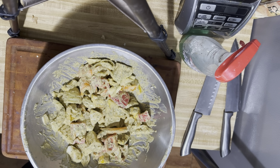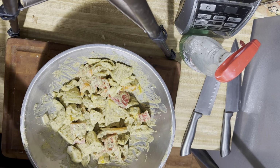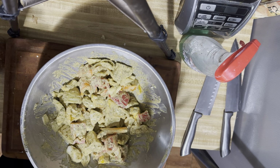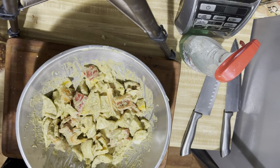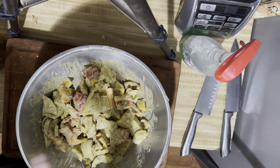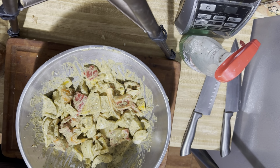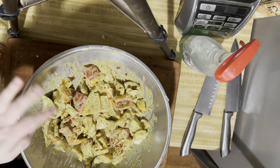Then when I was working, I already put the pepper in here, and I already put the salt in here too. So if you guys want more spice, you can put more spice in there, whatever you want to do. So I'm going to marinate this for 24 hours in the refrigerator. Keep your chicken away from everything else, if you're that concerned. Gotta make it fun.